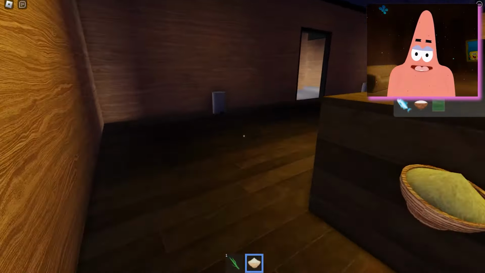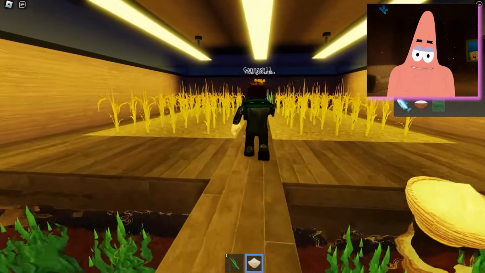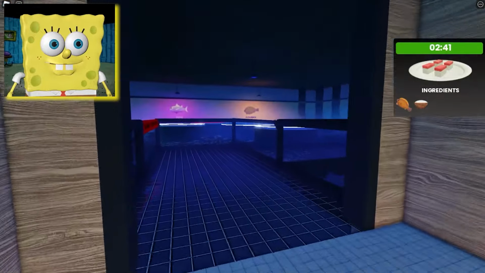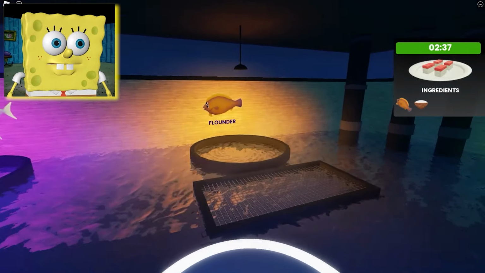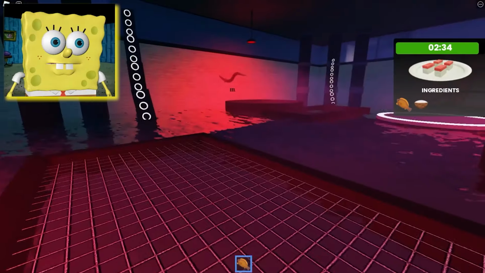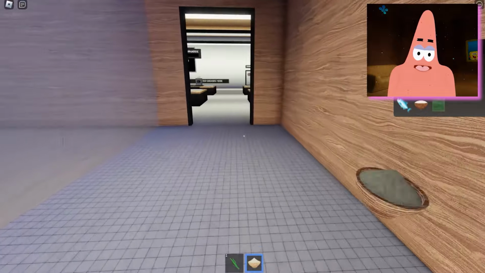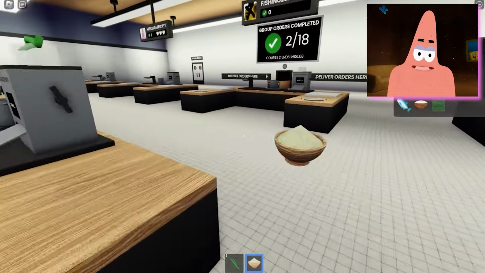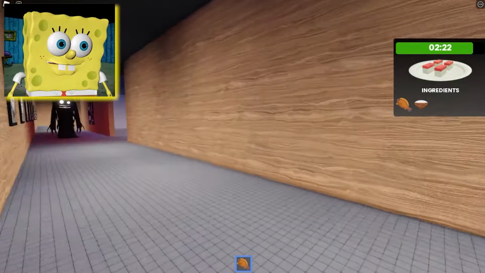Does the time mean anything? Like, do we have to prepare these things in a certain amount of time to get a decent score, or... I think that's how much time you have until you're given a new recipe to complete. Oh, someone got killed by an octopus. Don't hold me to it, because I'm not totally sure. You said there's an octopus? Yeah, someone got killed by it in the fish room. Oh, well, that's definitely not good.